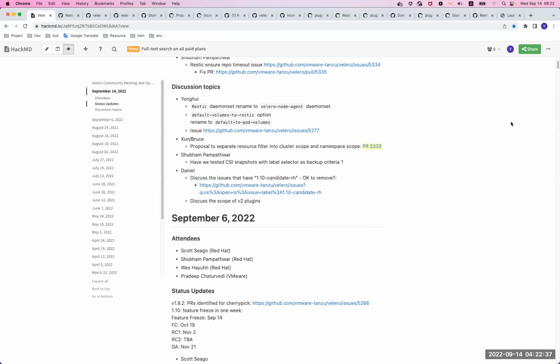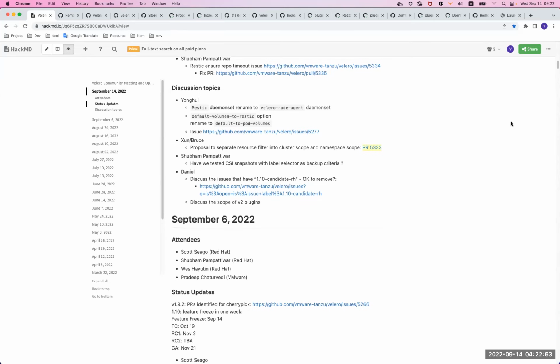But I think it makes sense, especially with the CSI plugin, because we're creating volume snapshots and volume snapshot contents based on a PV. I think it's reasonable for that plugin to add labels to those things it creates that match the labels that are on the PV it's creating them from. If I have a label on a PV that says app name is Velero, it makes sense to create a volume snapshot and volume snapshot content with that same label. And I think that will fix the problem too. Yeah, that's a valid fix.